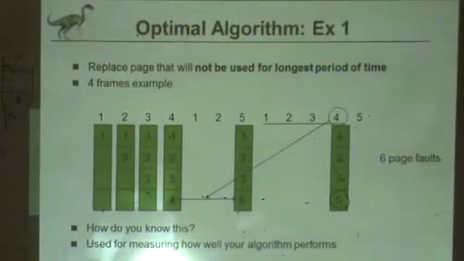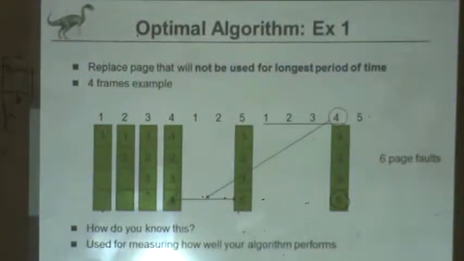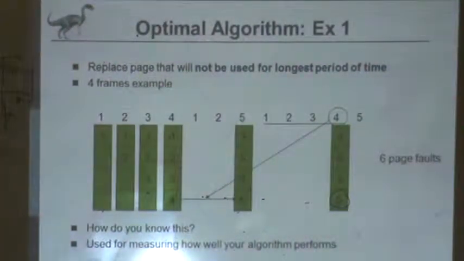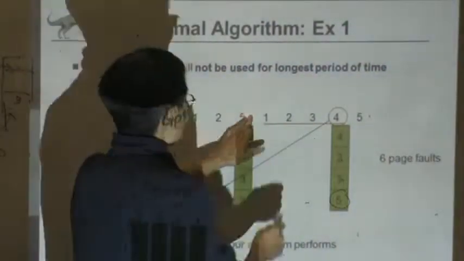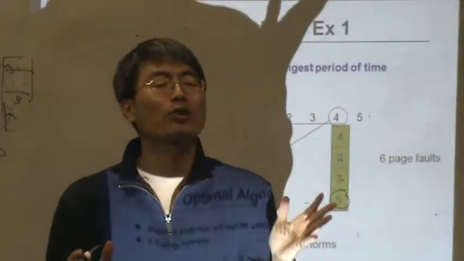What can be the problem? More costly? Even though it's costly, I'd like to use this one because it's optimal. What will be the problem? It has a huge problem when you implement this. The future must be predicted. Yes. How do you know? In the future, whether this one will be used or not, and when it will be used, we don't know. So that is a huge problem.